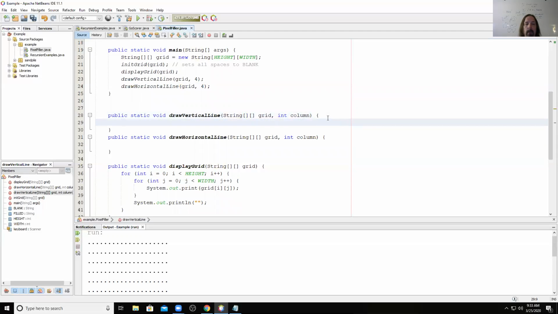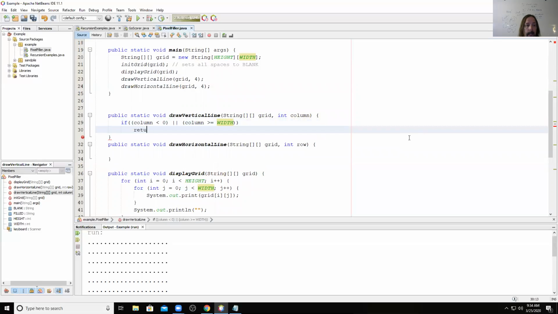Now, remember, one of the lessons that I continuously give about using parameters. I have received a parameter. Oh, and for this one, I want that to be row. I've received a parameter, and I'm accessing a grid or an array. This is actually a position that somebody is telling me they want to use. Well, the very first thing I'm going to do is not trust them. So I'm going to say if column is less than 0, that means it's not a valid column. Or if column is greater than or equal to width, then it's not valid. So I just check to see if it's bad, and if it is, then I bail.